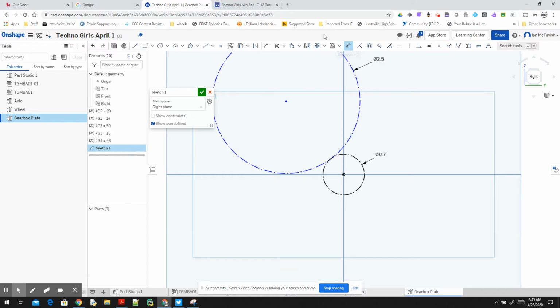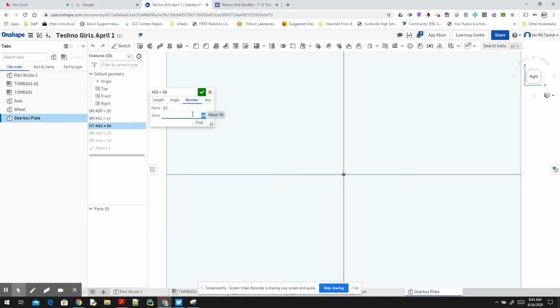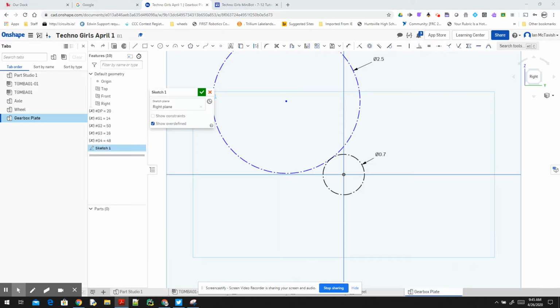As I mentioned before, this is really handy. I'm just going to demonstrate. Right now it's a 50-tooth gear. If I went in here and changed that to a different number of teeth, you can see it automatically resizes the circle based on that. So I better just keep that as 50. That's the handy thing: I can swap out gear ratios really easily, and I don't have to reset the values for the circles. They automatically adjust.